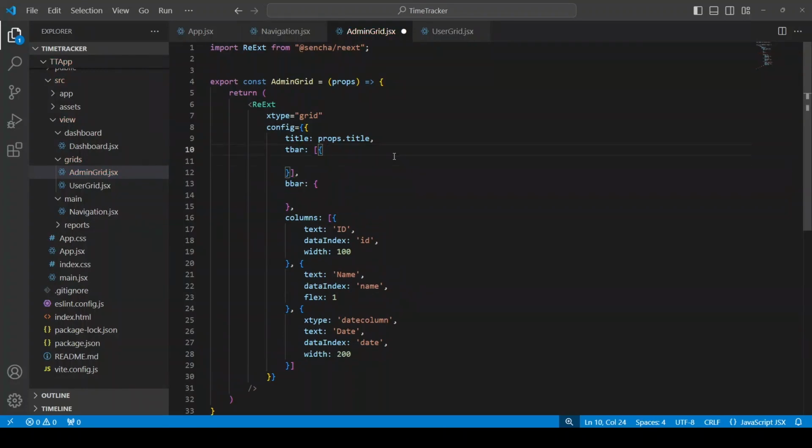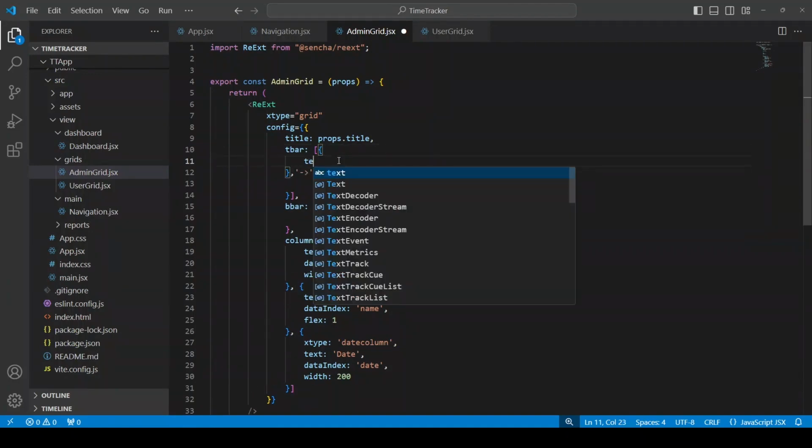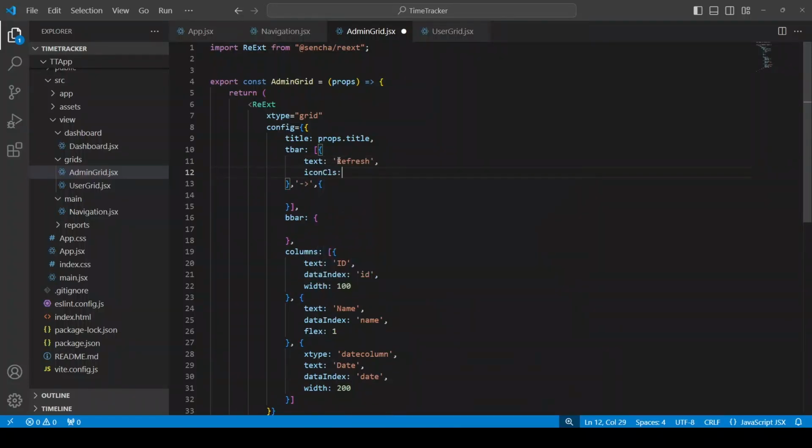Remember that if we use a toolbar, we can add this special character that will send every single object after that arrow to the right and every single object before it to the left. So for example, I could have created here a button that refreshes the window, basically just with some basic options.